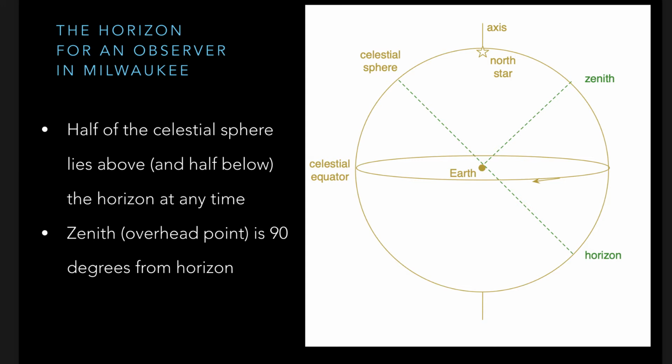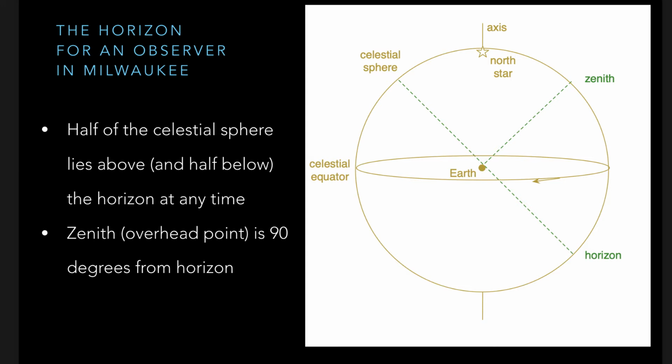Specifically, I show the horizon line, which is a green dashed line that is tangent to the sphere, and then a line projecting perpendicularly from that points up to a point on the sphere that's called the zenith. So you might imagine if you're standing in the northern latitudes up here in Milwaukee, where we're located now, about 43, 44 degrees north latitude, then there would be a plane that's tangent to the Earth, and one could see everything that is above this plane, any of the stars that were fixed to this sphere above, so to the right in that diagram.